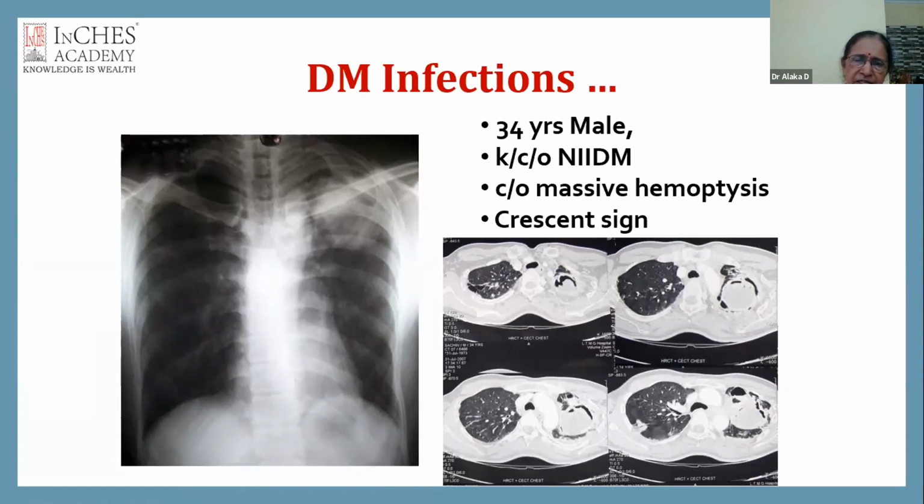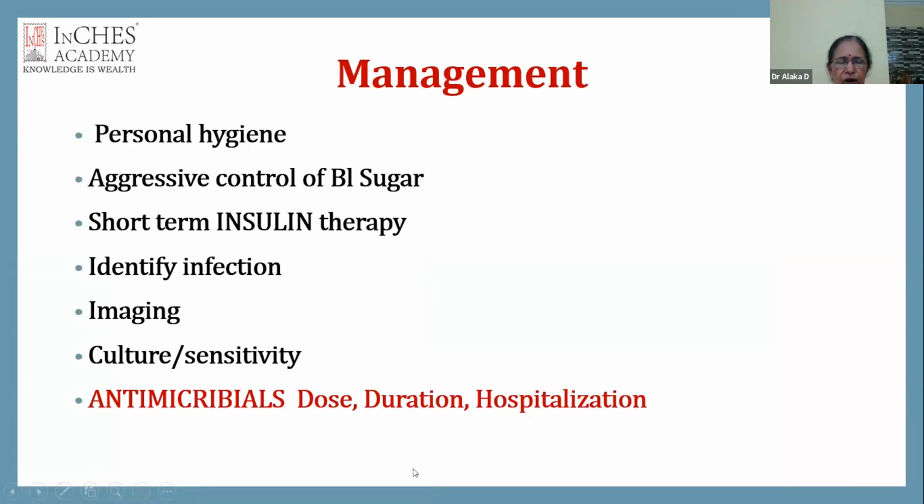For 6 months, this patient was asymptomatic. When he developed hemoptysis, he came to me, and as you can see, this is called a crescent sign. Okay, the name is sufficient to tell you this is a crescent sign. So this was a case of aspergillosis, amphotericin. Along with that, the patient will need surgical intervention.